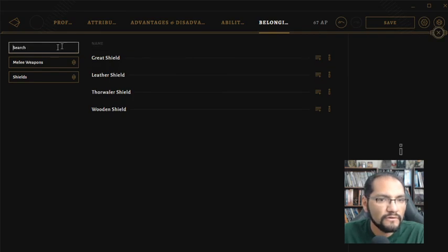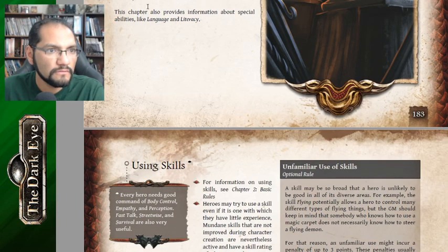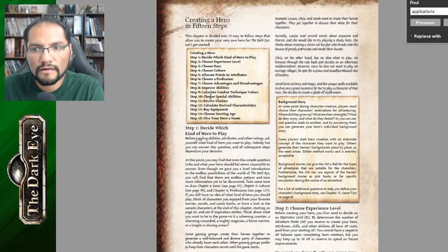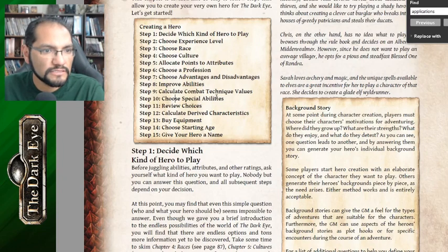So how do we know? I guess let's go to the book. Let's go look at our book. And all right, move on to the other one. All right, creating a hero. So we did our combat techniques, special abilities, kind of review our choices, calculate derived characteristics.